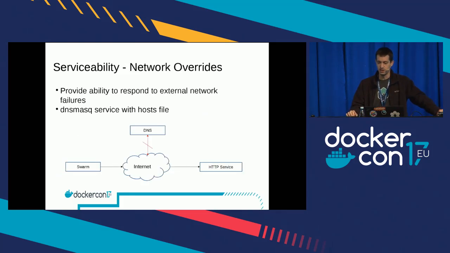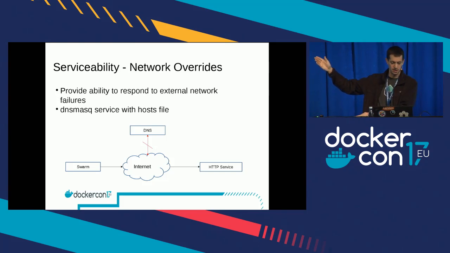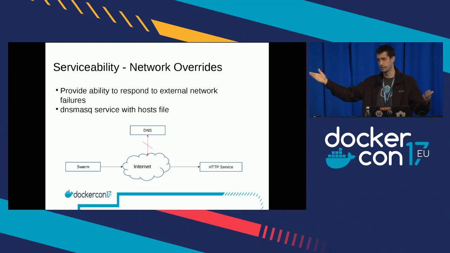And then finally, one of the things we've run into in the past is that every once in a while an external dependency will go down due to a DNS failure. So we've added a dnsmasq service so that we can do host overrides. Every once in a while you need to supply IP addresses in place of the host names. And on LinuxKit, everything is immutable, so you can't actually update the /etc/hosts file. So this provides us a method to do that.